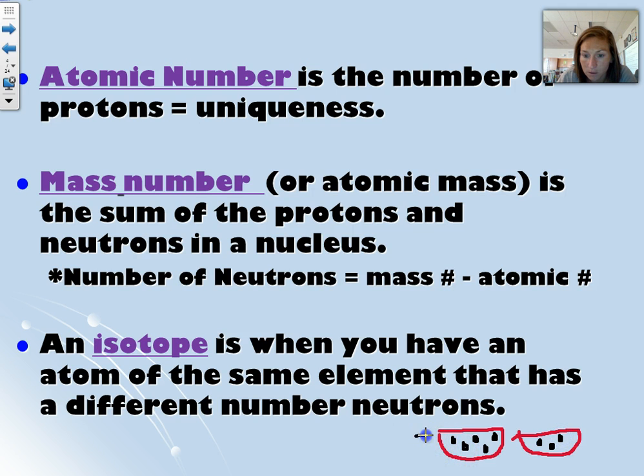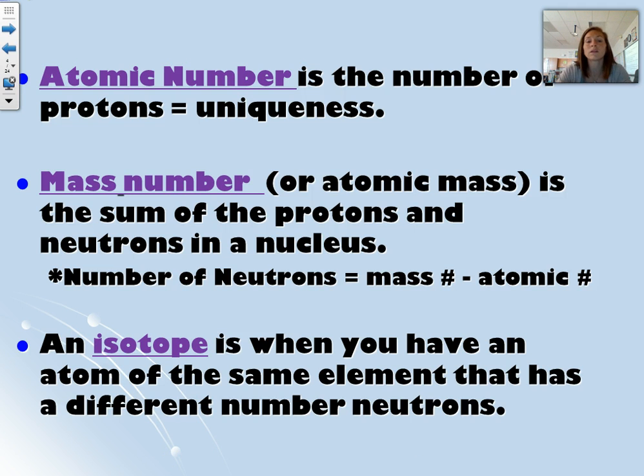Now just because this piece of watermelon has 5 seeds and this one has 3 doesn't make either one of them less a piece of watermelon. They're both still pieces of watermelon. One just happens to have 5 seeds, one just happens to have 3. I want you to think of the same idea when you're thinking of an isotope of an element. Let's just say one atom of carbon has 6 neutrons and one atom of carbon has 8 neutrons. They're both still an atom of carbon, just one has a different number of neutrons than the other.